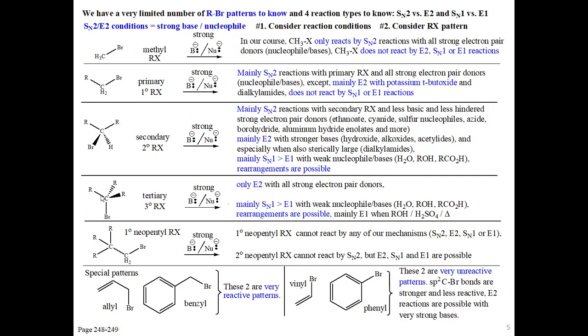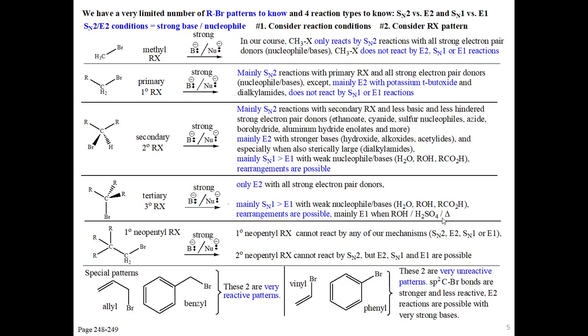If we have a tertiary bromoalkane, then SN2 is dead. It's too sterically bulky to allow backside attack of the base nucleophile. So with strong base nucleophiles, we only get E2. And E2 occurs by a very specific route that you'll have to be familiar with. The problem is there are three C betas, and so you might have a different reaction going on at each C beta. Tertiary compounds are very good for SN1 and E1.